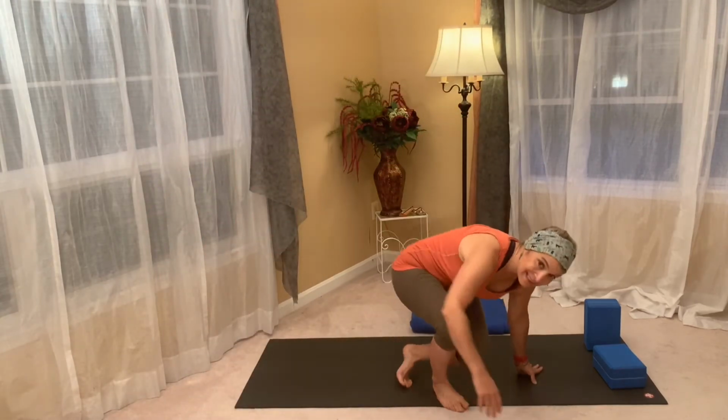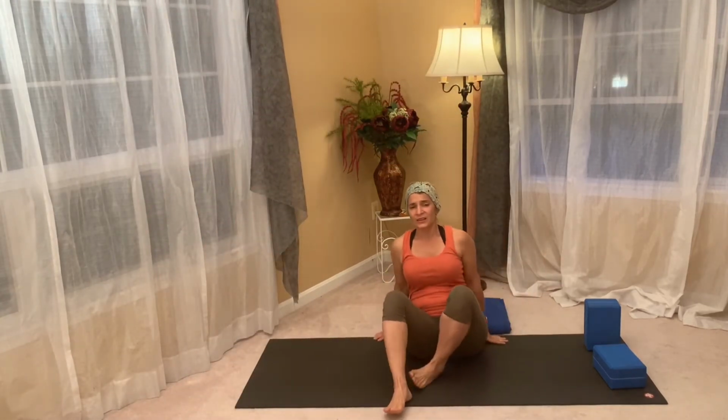Please come to a good seated position on your mat. You can sit with your shins crossed, or you can open your legs out a little bit wider if your hips allow that. This is called Sukhasana. The more open position is called Siddhasana. Whichever works for you, it's totally fine. Sit in a way that's comfortable for you.